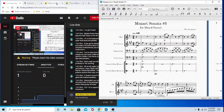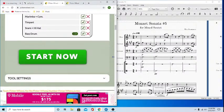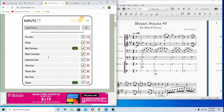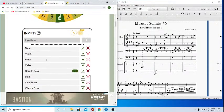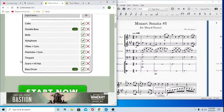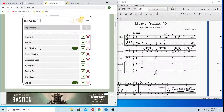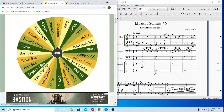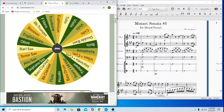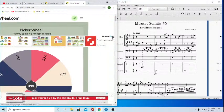I mean, what kind of an evil wheel? Clarinet, oboe, bass drum. Oh, I guess I have to leave it on B-flat clarinet, because that's the rules of the spinning wheel. Okay, I might change the key. I might just leave it in G. We'll see. And I have another wheel for possibly more spinning.